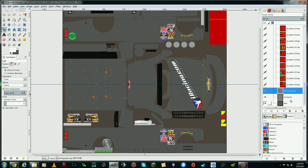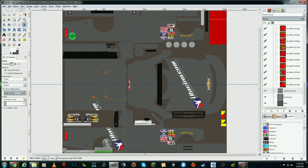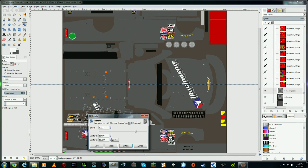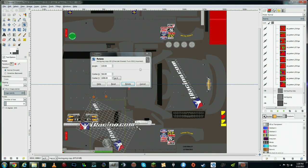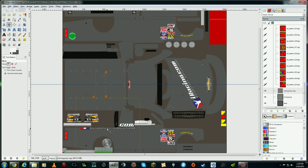Boom. All right, see, now look, iRacing.png, and then the duplicate layer is put right on top of that layer, iRacing PNG copy. So watch, we'll go to move layer. It's all move active layer already because it's the same project. See how it made two now? So now we can bring this down here, click on the rotate tool, and get it how we want it. I don't know, somewhere around there looks good. Click on the move tool again. Like that, and that looks pretty good.